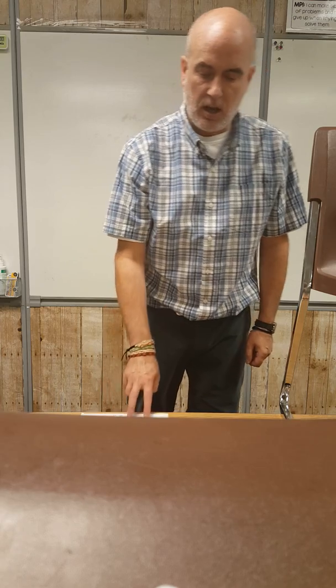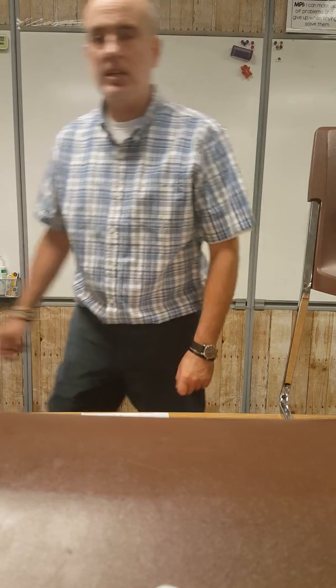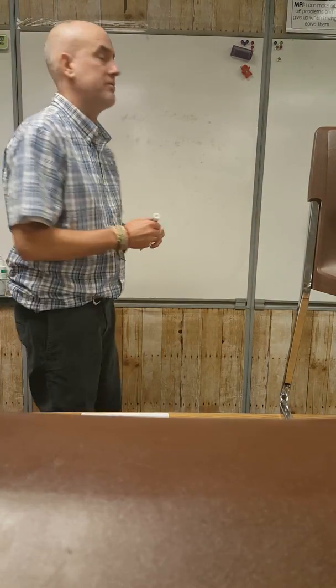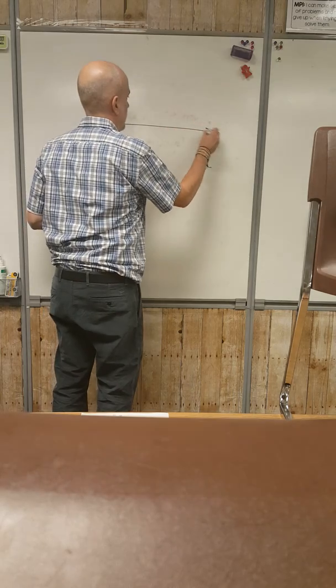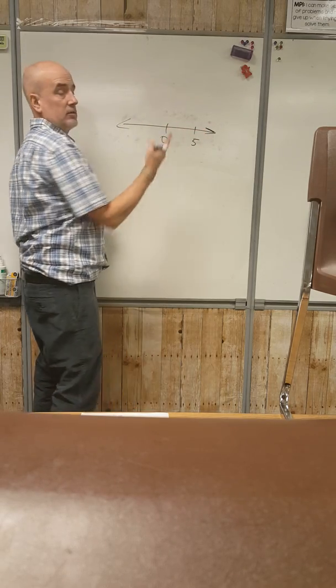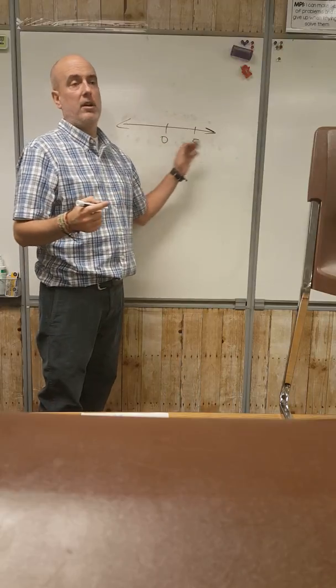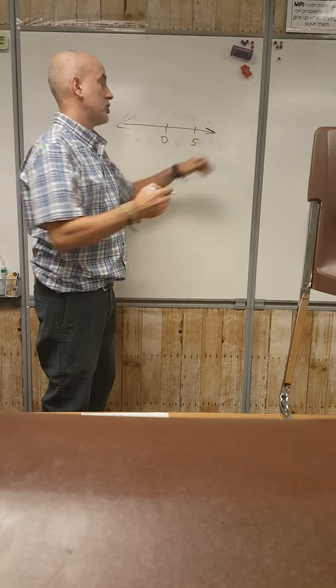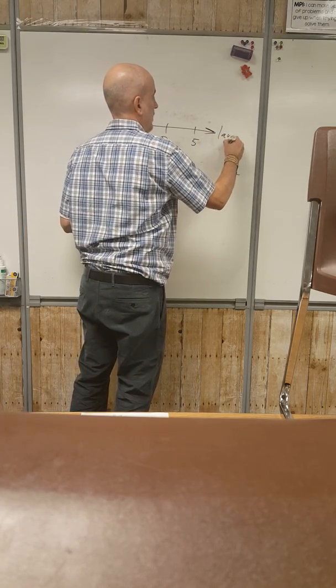All right, the next section we're going to talk about is arranging fractions and decimals in order. And one of the key ideas here is the idea about positive and negative numbers. So we've looked at this number line here. And when numbers get larger, we're used to them becoming bigger. 10 is bigger than 5, 20 is bigger than 10. So as the numbers go this way, they get larger.